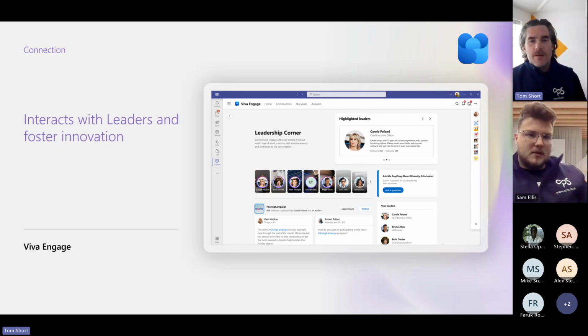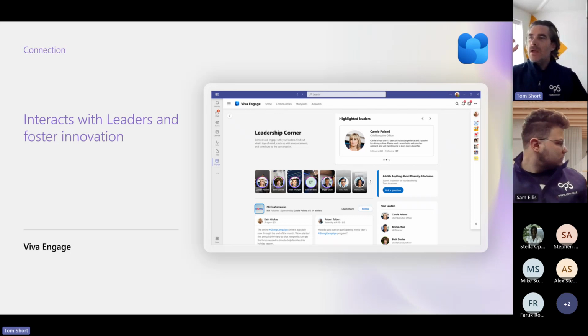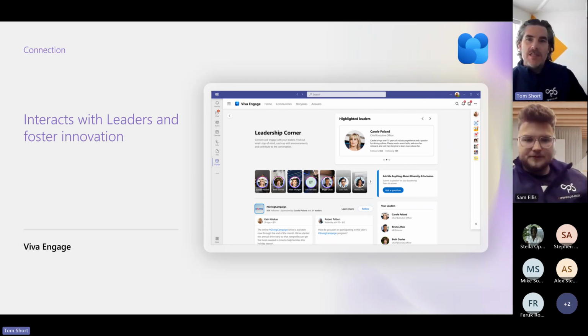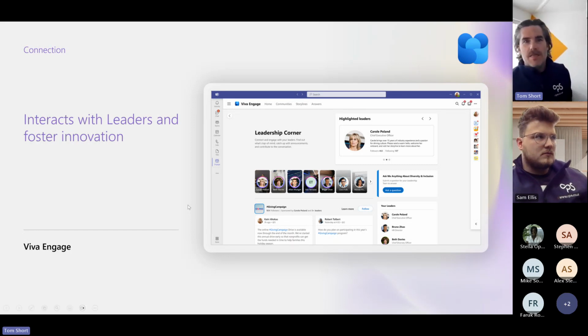The other thing with being able to ask questions is Viva Answers. It is known as Viva Answers, but it's based within Viva Engage. You've got the ability to ask questions, something you're not sure about, and then you tag it with the topics you think it might be related to, and there are predefined experts in those areas that can then answer the questions. Then there's the ability for people to have discussions around that, and an ability to promote a bit of gamification so people can vote on the best answers and really get that information back from it as well.